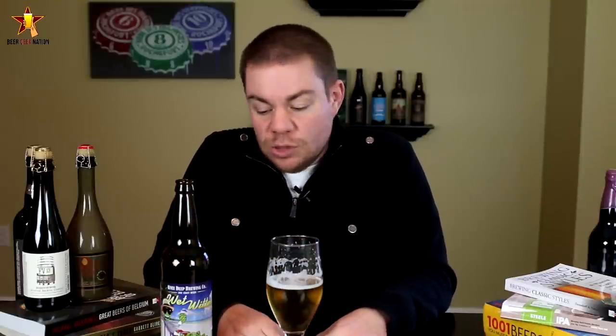All right guys, so the final verdict on the Knee Deep Brewing Wet Witty. 5.3%, available now, you can get it at CraftCity.com. This one is getting a B. It is a very, very good middle-of-the-road wit beer — nothing more, nothing less to this than the style. You definitely get that slight phenolic note, a little bit of clove. Super drinkable, super refreshing. A little bit more hoppiness than is traditional, but that's fine by me — that's Knee Deep Brewing's twist on this. Very drinkable stuff. Definitely check it out if you like the style and you like Knee Deep Brewing, because they're nailing it. They're nailing a lot of beers.